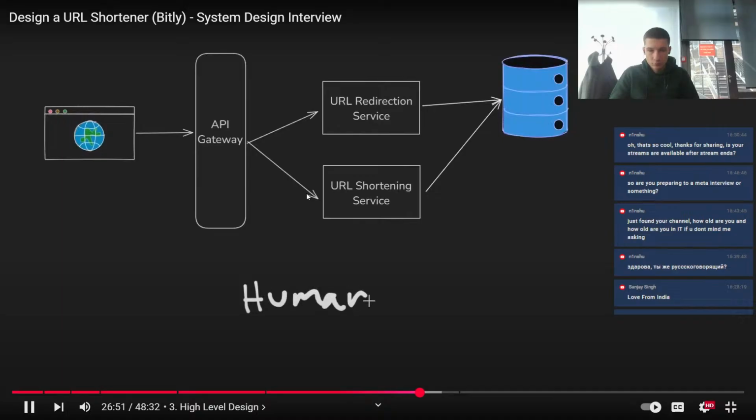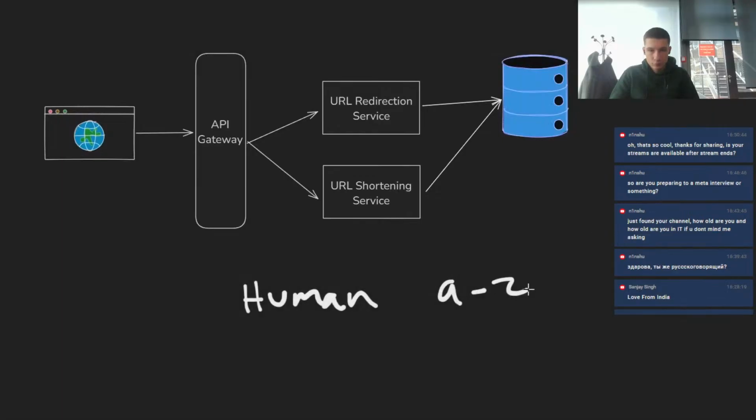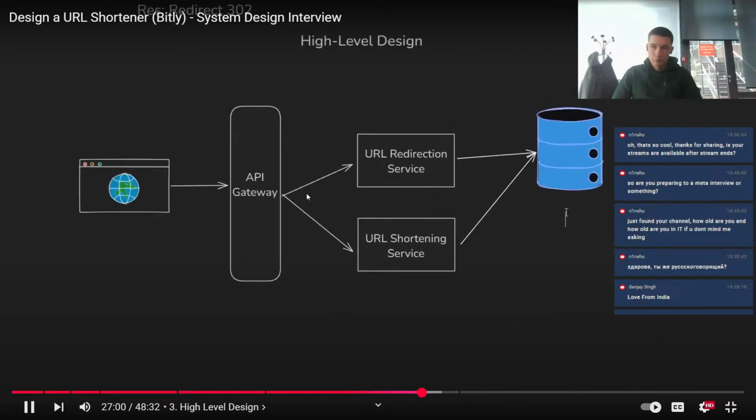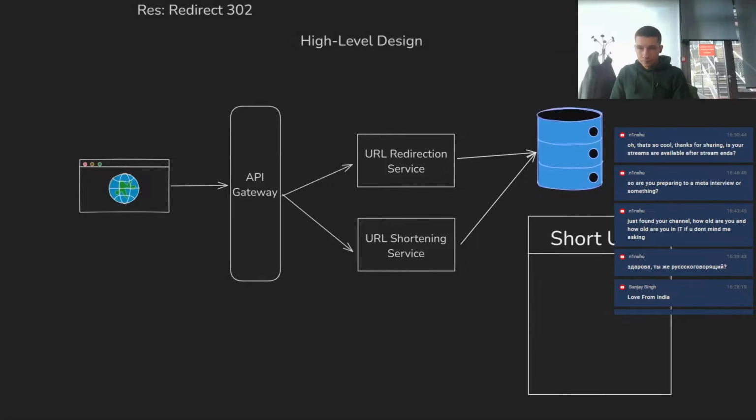Human readable. Everything in there is either a character like A through Z or a digit. Now, what we're going to store in our database layer is mainly going to be the short URLs. We're also, of course, probably going to store users, but that's not super interesting here. So I'm mainly going to be focusing on the short URL service. And let's assume that for the database for now, we're just using a simple relational database.